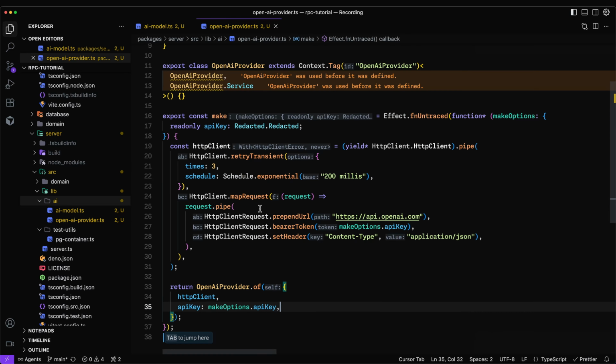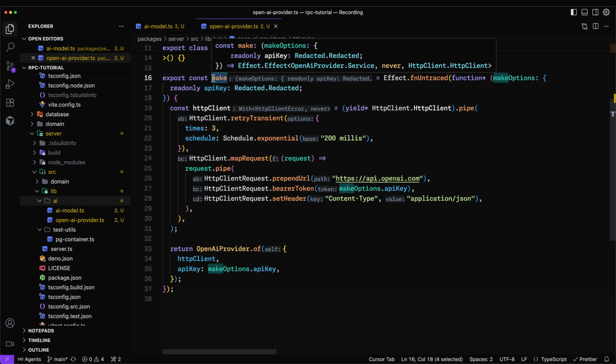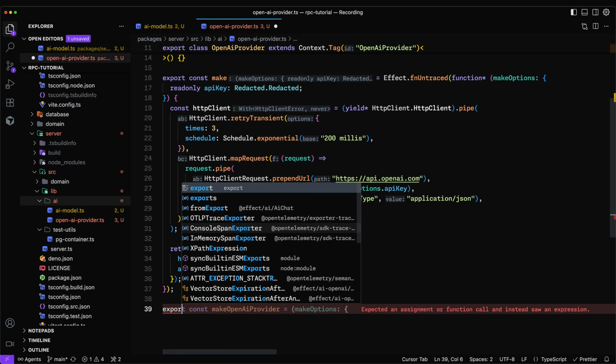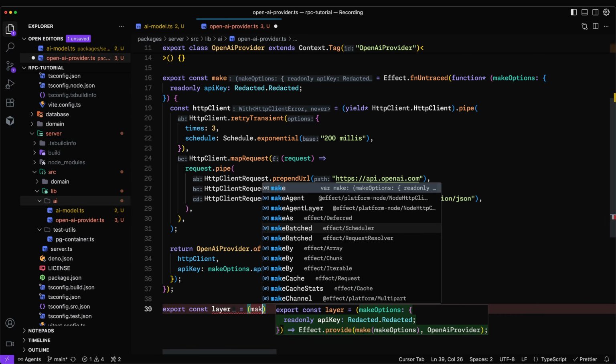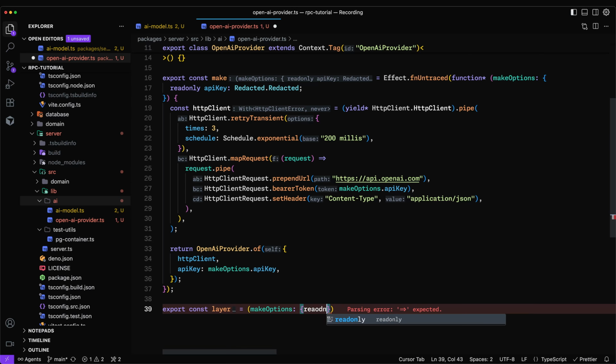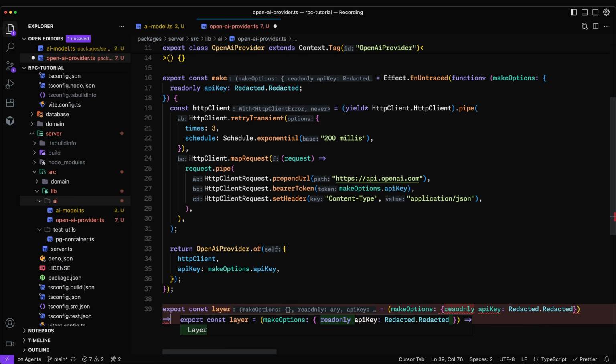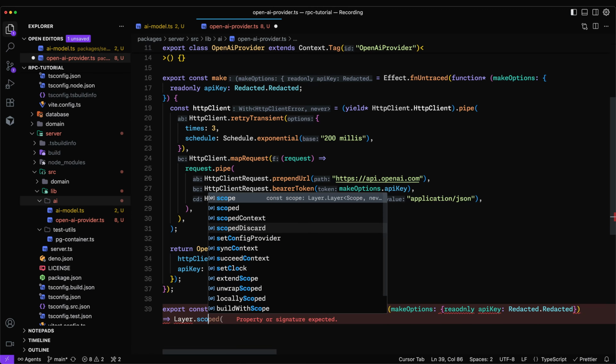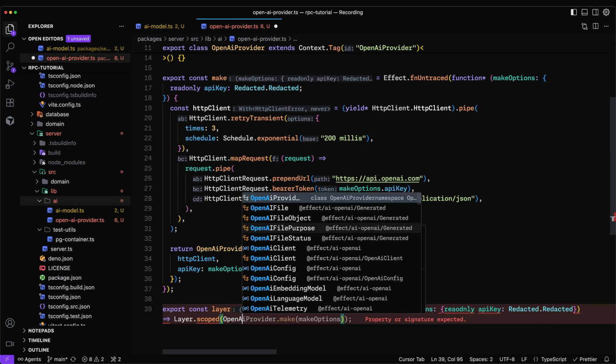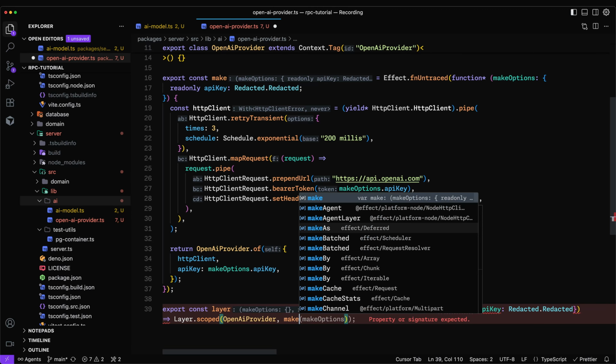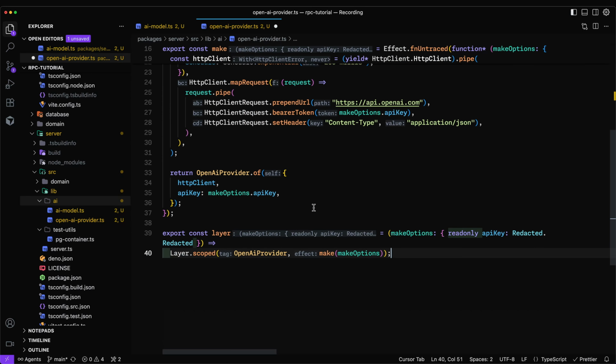And now we need the layer version of this make, because this will be an effect. So what we can do is say export const layer, then make options, and then read only API key, same thing, a redacted. And here we're going to return a layer.scoped of OpenAI provider, and we pass in make with the make options.